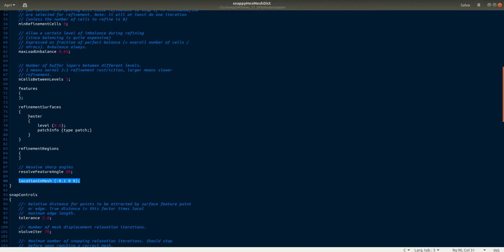We specify the name of the patch which will be created from this cylinder with a 0 refinement level, in order to just extract this patch without any refinement. And we say that this patch is of type patch, which is a general type for patches in OpenFOAM.